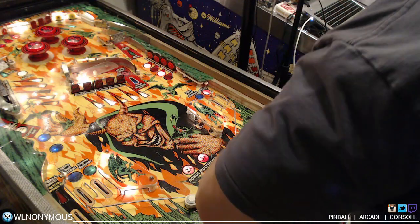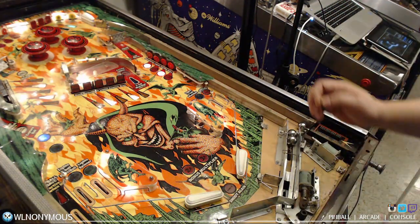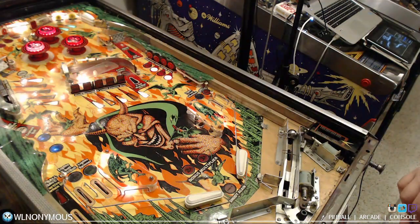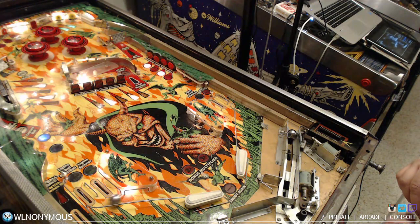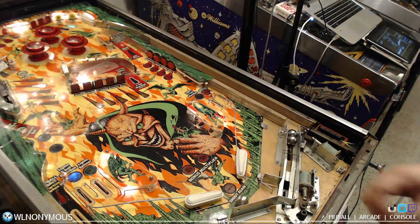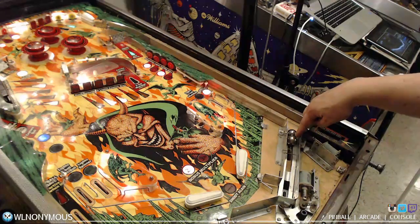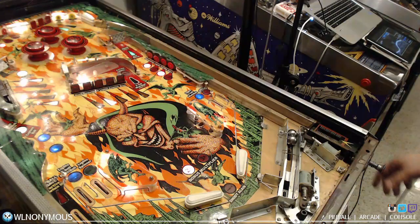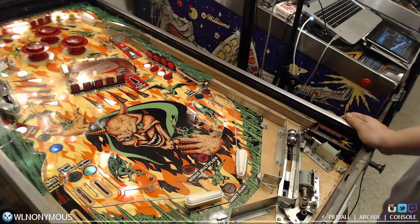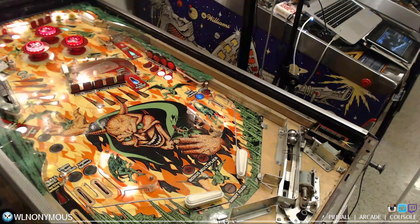Oh yeah, there's a magnet. Okay, so like an idiot, when I was... so what happened there? I feel dumb about this. It's my little magnet from my reacher tool that got stuck here and it was holding the balls here. So yeah, the release mechanism's fine. But now we have to fix the sound.